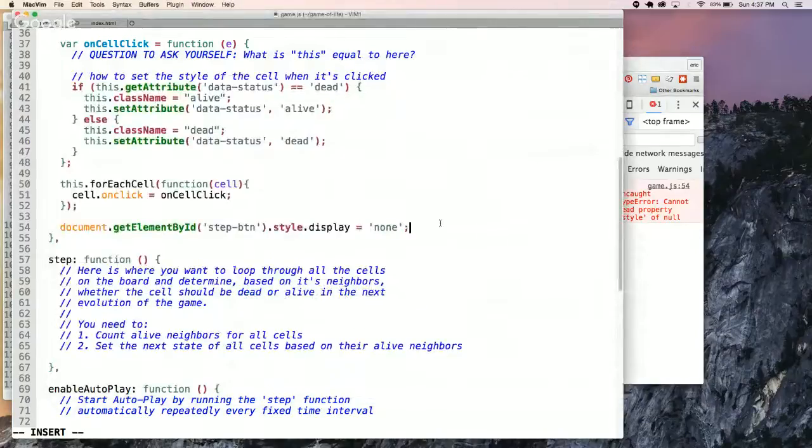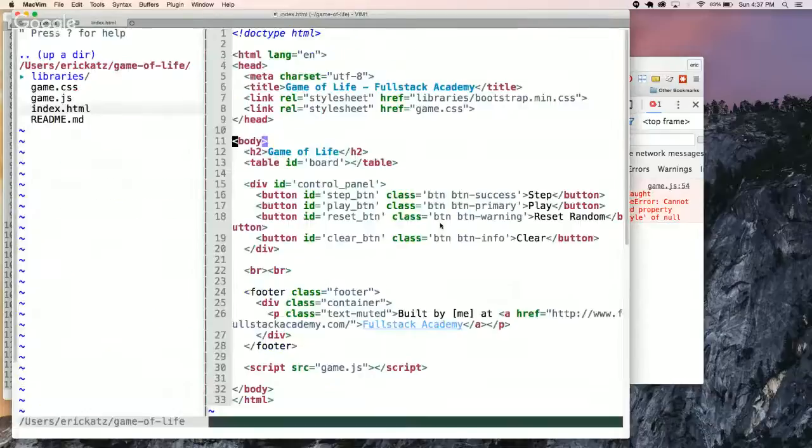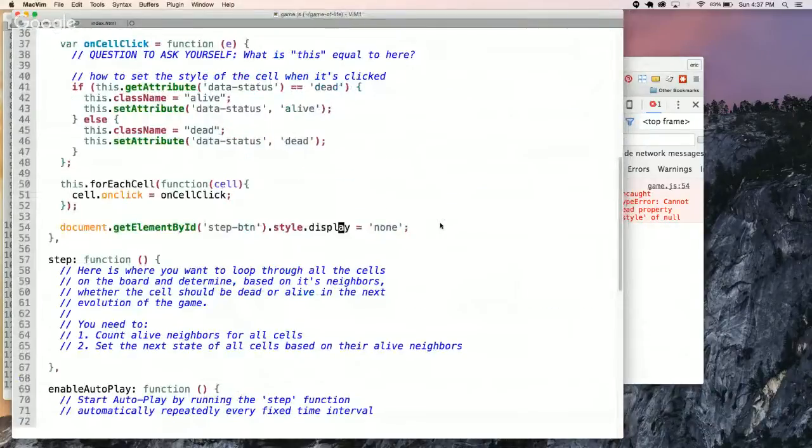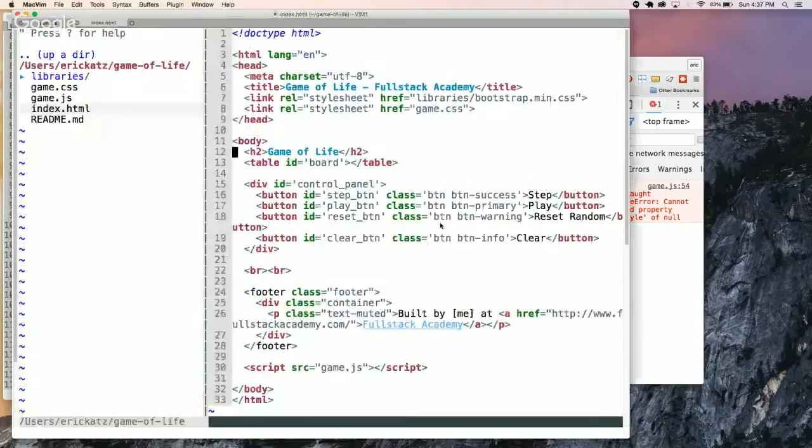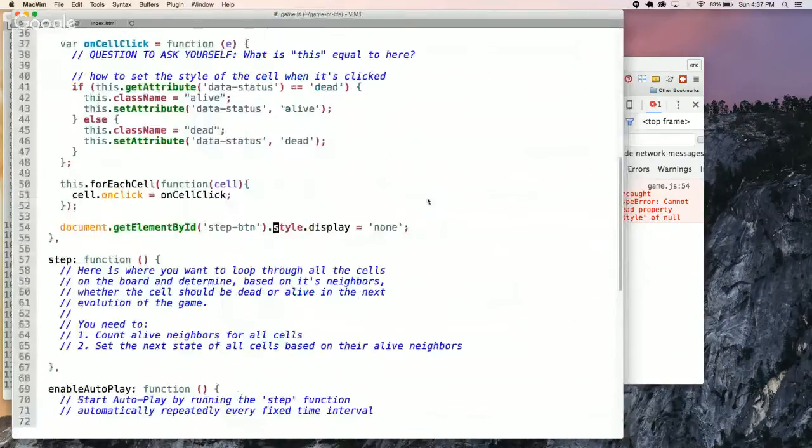And I've actually got that incorrect. It's probably called button step. Step btn. Looks right. Oh, let's try to figure that out. Here's our button, step.btn.